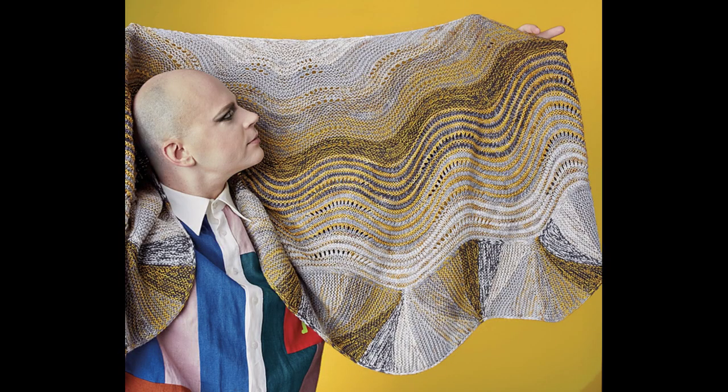So the first thing — I'm actually really not very happy about it, you guys. I started a shawl that has been on my 'I want to knit that' list for a long time, and that is the Westfjords Wanderer by Stephen West. This shawl is designed with seven skeins of fingering weight yarn, but you hold two strands of fingering together through the whole thing, so it's kind of like a DK or light worsted weight gauge-wise. You use a size eight needle — it's definitely more of a thick, chunky fabric, more of a warm, thicker shawl.